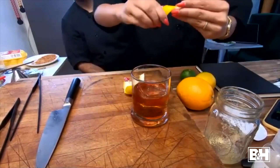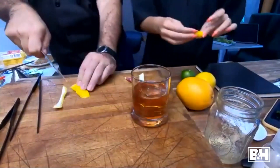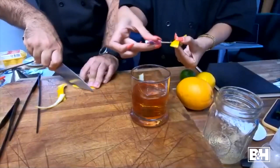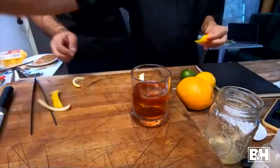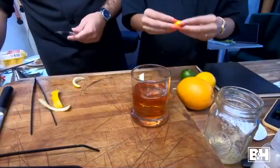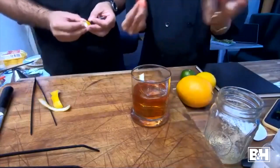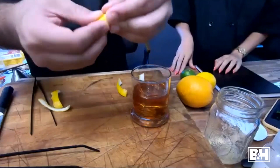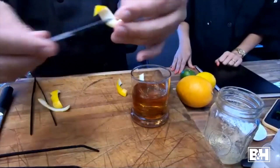To make a peel twist that holds its shape, use egg white on the peel, wrap it around a straw or toothpick or anything the right thickness, let it sit — the egg white stabilizes it and basically freezes the peel in time. I like to use the ink of a pen and twist the peel around it so you don't risk the peel breaking the skin as you twist. Pull it, stretch it, and you have a beautiful curvy peel garnish ready to place on the drink.